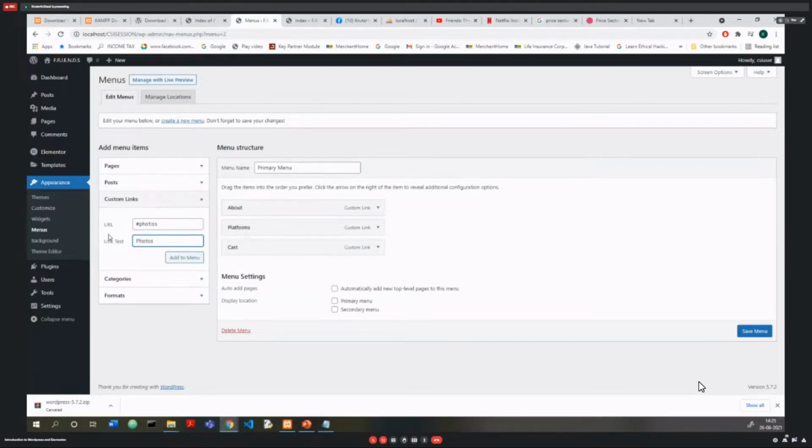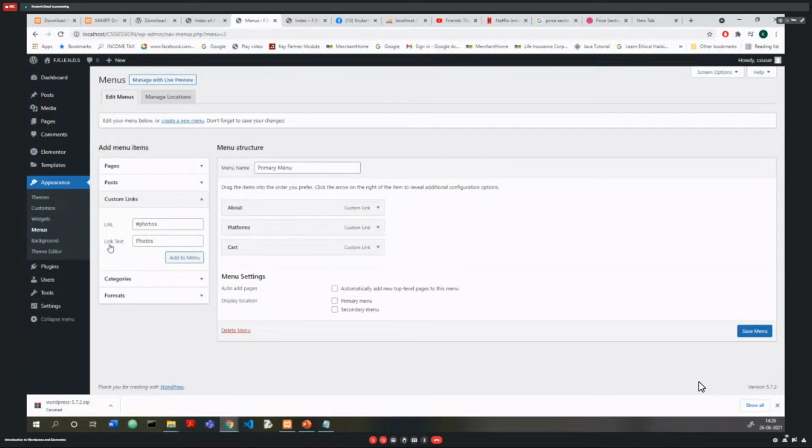In the case of URL, we are making a single page website. This URL is going to help us scroll to the particular section in which we are going to provide an anchor tag. Now, what is an anchor tag? I will explain that. And that anchor tag is going to have the same link as this URL. So this is the use of URL.